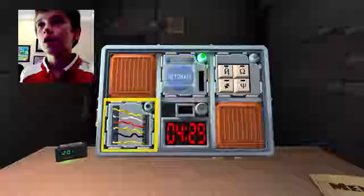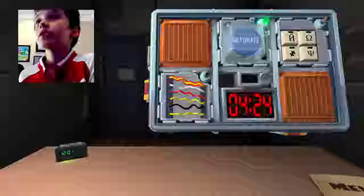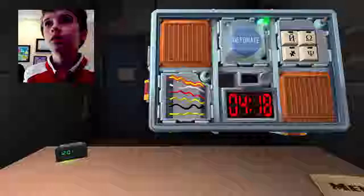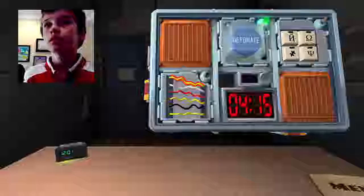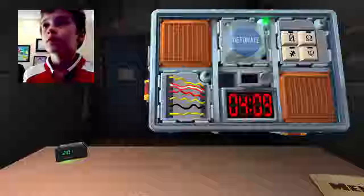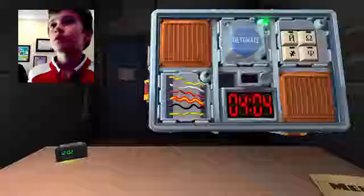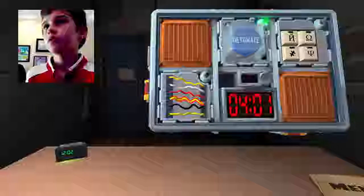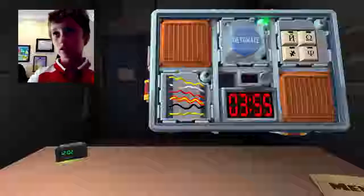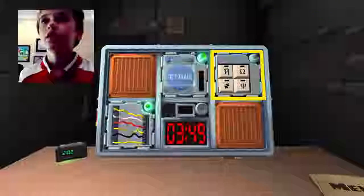Next, wires. Okay. It has six wires. It has three yellow wires, one white wire, one red wire, and one black wire. If there are no yellow wires... There are three yellow wires. Okay. Otherwise, if there is exactly one yellow wire and there is more than one white wire, cut the fourth wire. Otherwise, if there are no red wires, cut the last wire. There's one red wire. Otherwise, cut the fourth wire. Yes, done. Okay, what symbols?